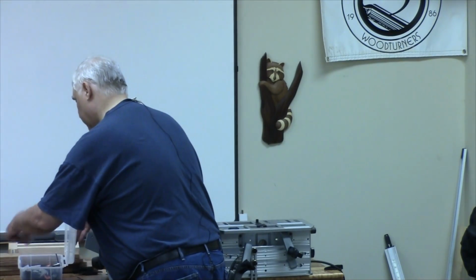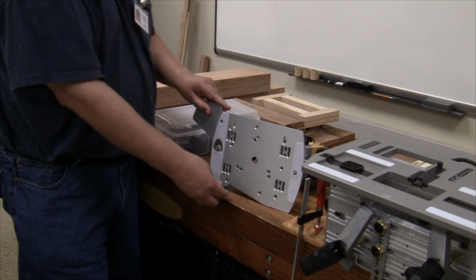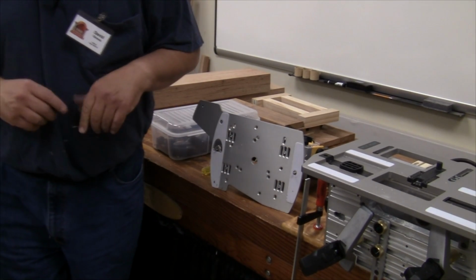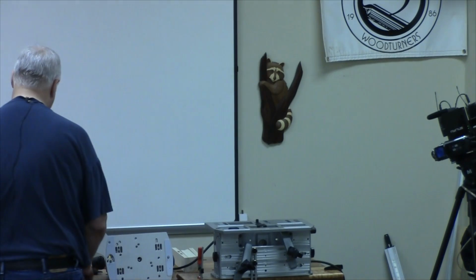I understand the principle of that thing, right? You don't need bushings with that plate, right? No, there's no bushings. When you set your router up on it, there are some little guides that you put in to make sure you get it centered to the hole in the bottom plate. You put that in your router and it fits in the hole, and make sure you got everything lined up just right. Otherwise, there are those templates, and I got a whole box of them, different sizes. So it's part of it.